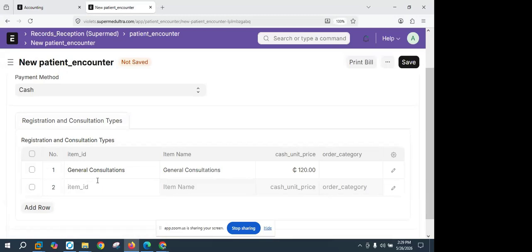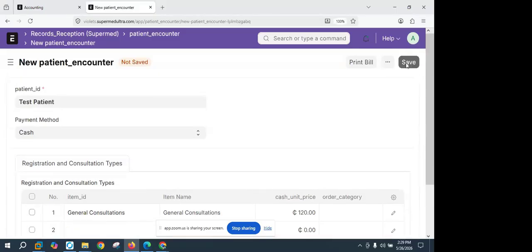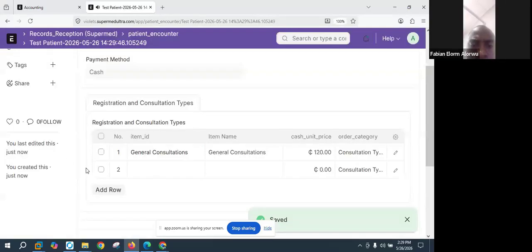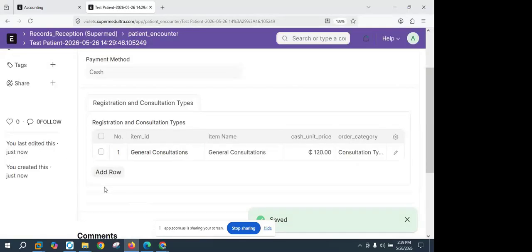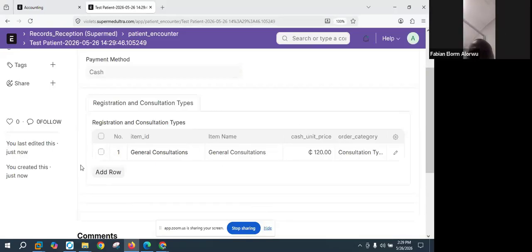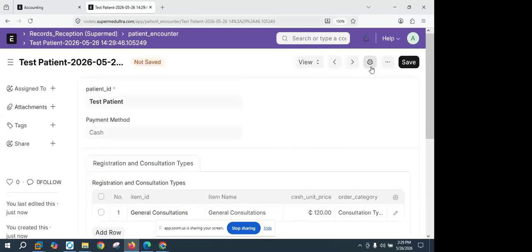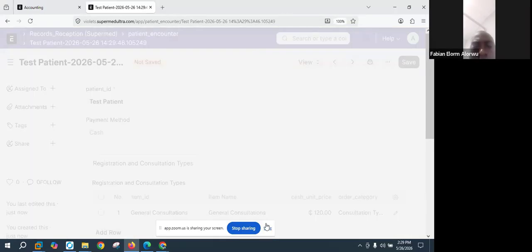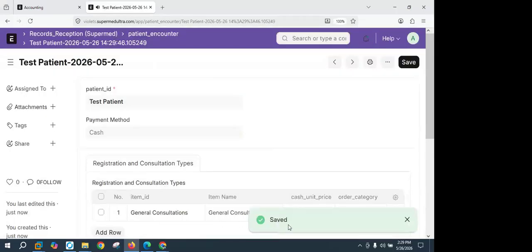You see, I've opened 2 rows now. Since I've opened 2 rows, once I save, it will tell me this second row, I have to delete it, so I'll delete it because I didn't put anything there. I'm going to save again. And once I save, it normally will give you the notification that it's saved. Then you know it's saved. So I've saved this consultation.